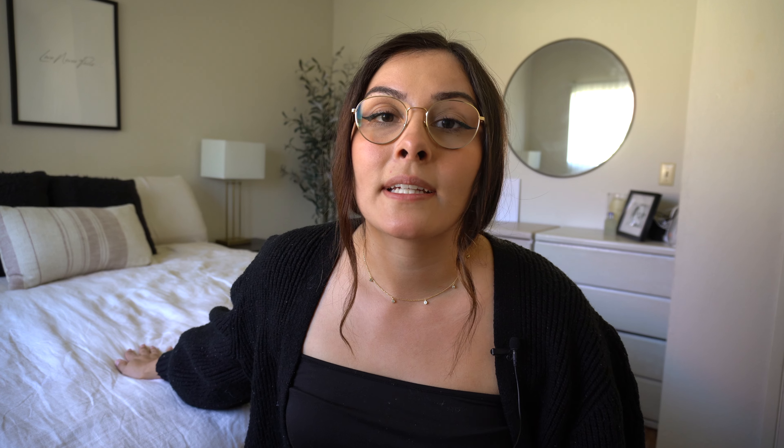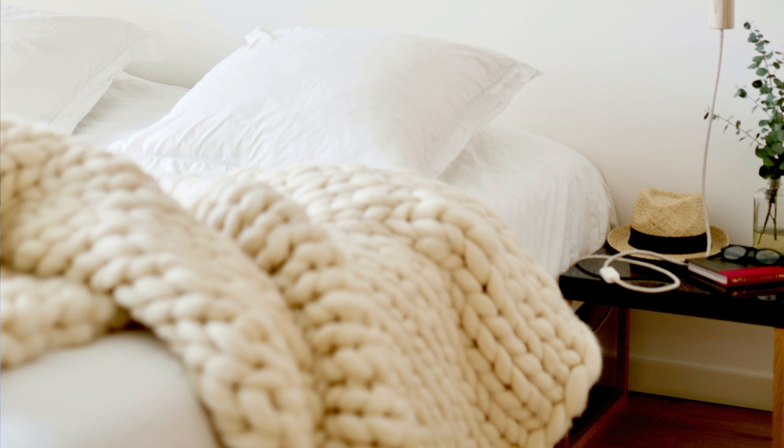Another thing to cozy up your home as far as pure comfort goes is either invest in a better mattress or get a mattress topper to make your bed more comfortable. Personally, we have a Tempur-Pedic and it's so comfortable we will never go back. But I do realize that that's a very large investment, so a great thing to do if you are not ready for that kind of commitment is buy a mattress topper to make your bed more comfortable and more cozy to sleep in. Another way to cozy up the bed is to add layers and textures. Layering blankets or even fur over the bed makes it look super cozy, and knitted pillows or even knitted blankets help with this as well.